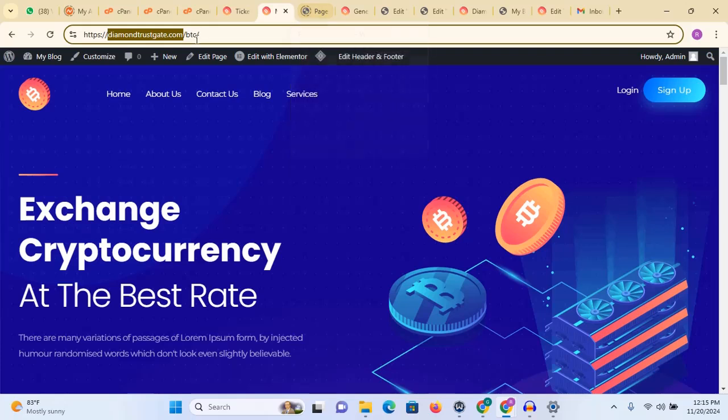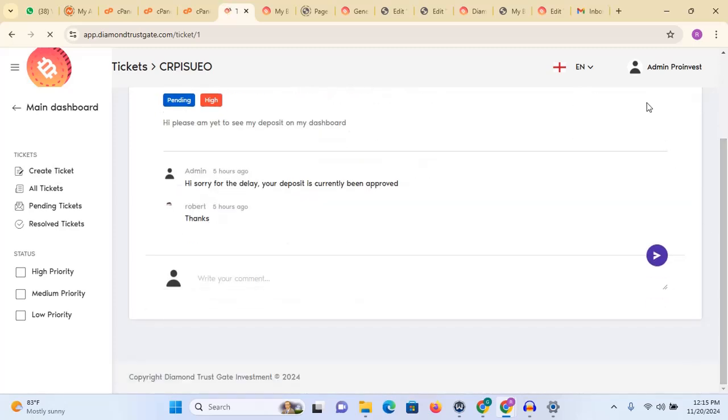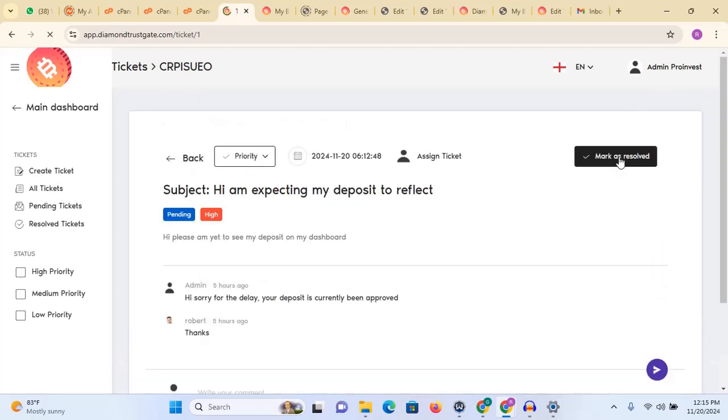You can send a message to your mail as well, and they can also do that with a ticket. Once everything is done, you can just come here and mark it as resolved, and that is how we work.